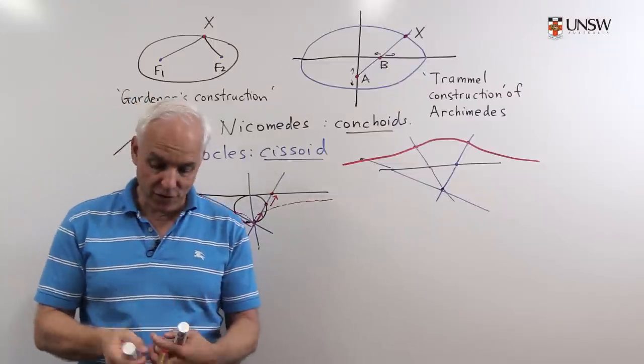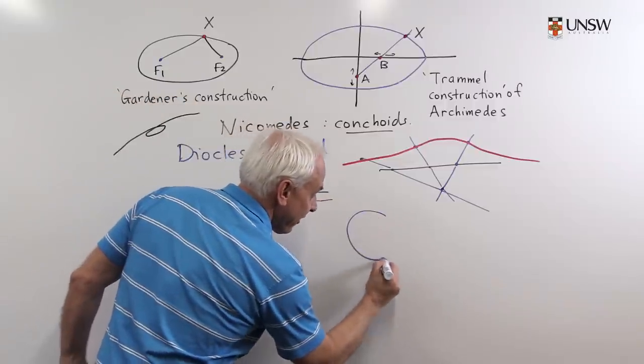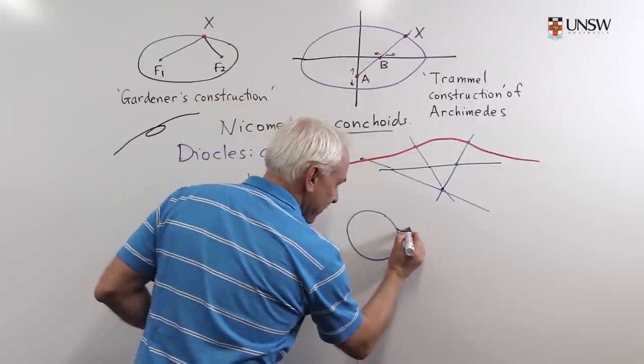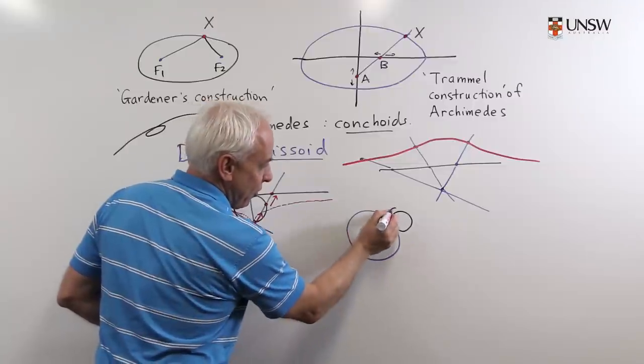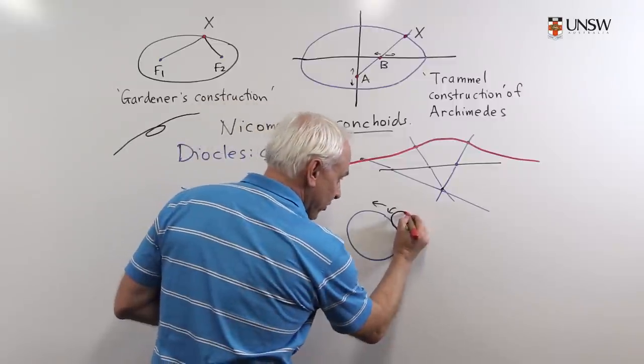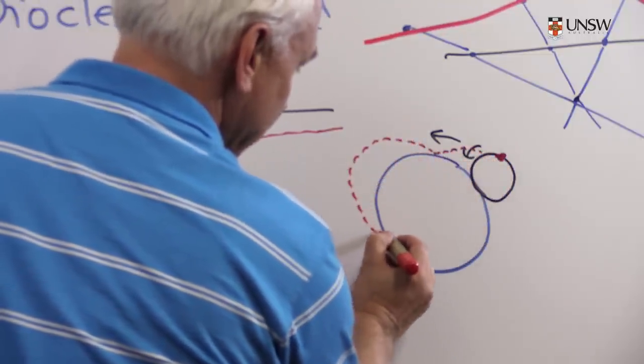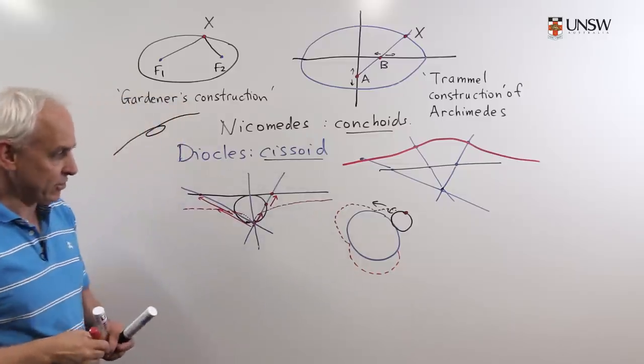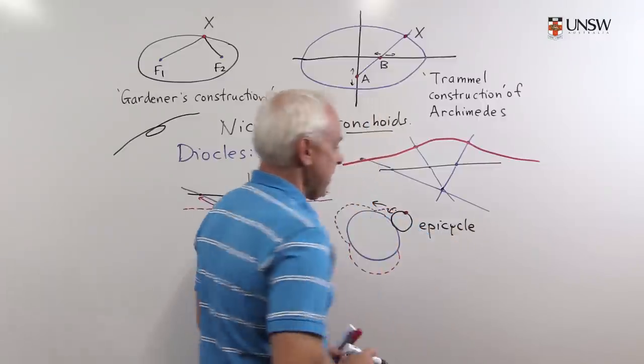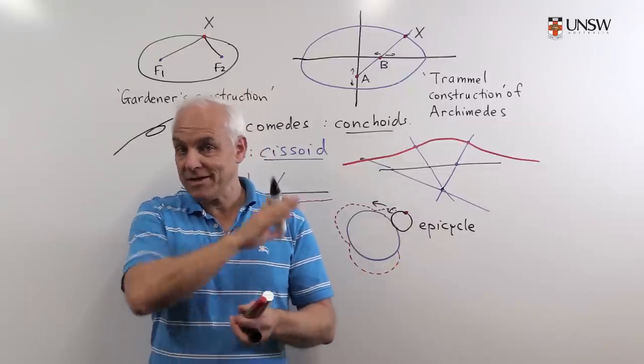Another very important kind of curve is what you get when you roll one curve on top of another. So for example, if you have a circle and you have a second circle which is rolling on top of the first circle, then if we look at a fixed point on our rolling circle and look at its trajectory, well, we're going to get some kind of path, maybe that looks a little bit like this. And that was called an epicycle. And that kind of curve figured very prominently in Ptolemy's understanding of his theory of planetary motions.